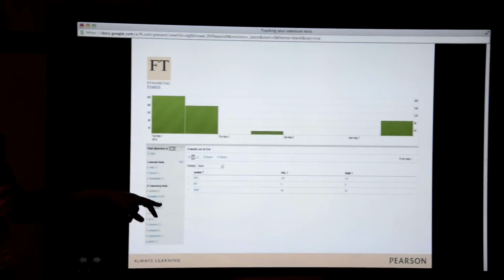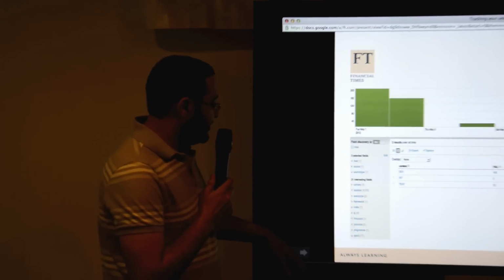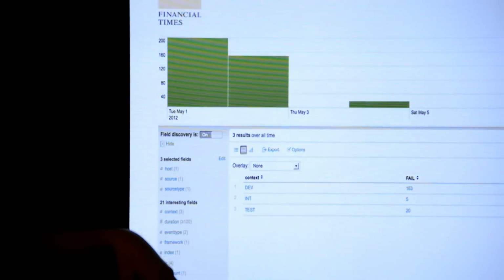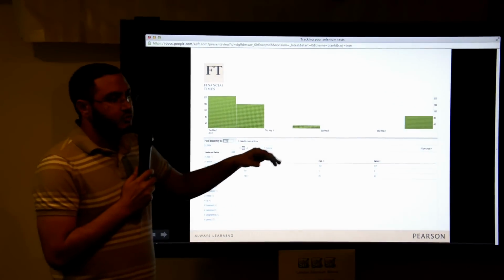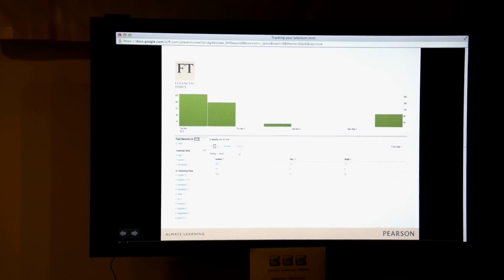If you want to report or track your test results based on a certain criteria, like a program criteria, if you click on the program, it will list all the programs that are going on within FT and that have Selenium-based tests in there. Then you can drill down further, even to the individual test method and the failure reason for that particular test.